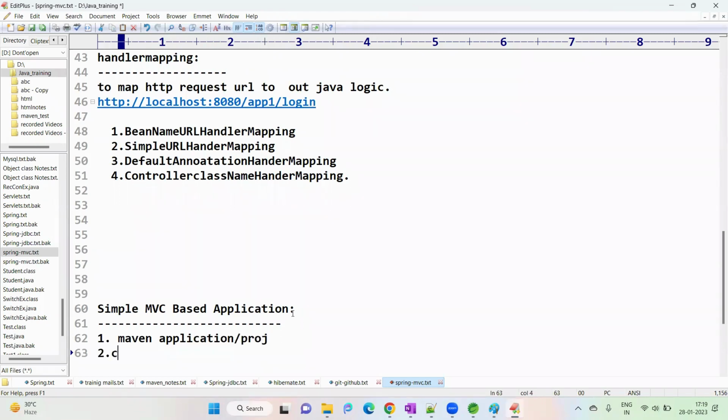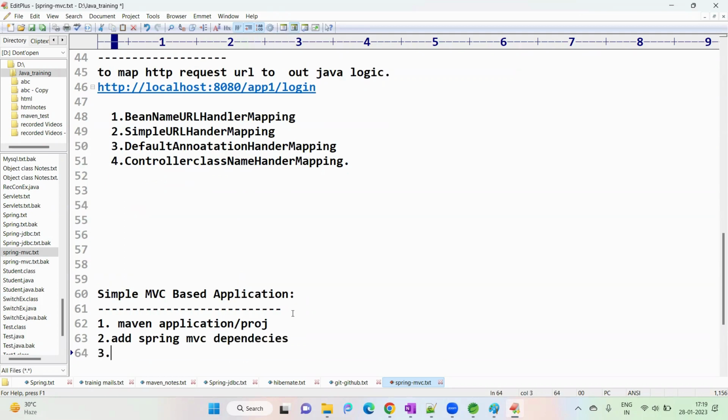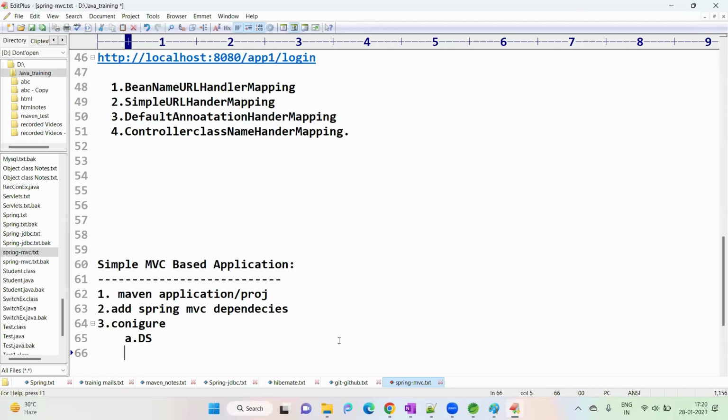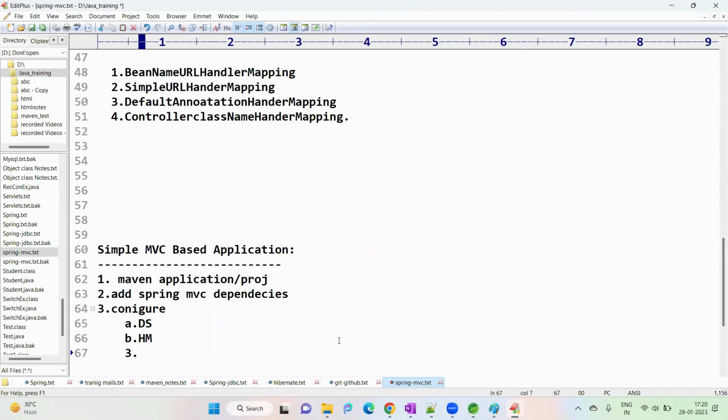Then configure or add the Spring MVC dependencies. Configure all the things we just discussed in the diagram, one by one: DS, handler mapping, view resolver.